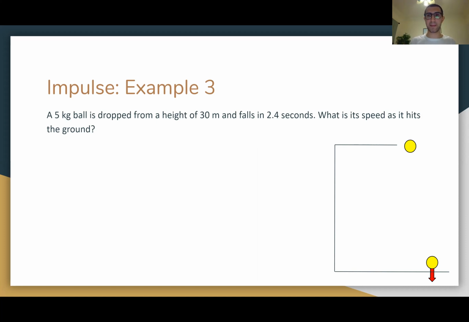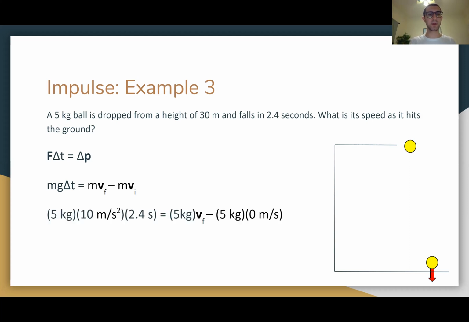All right, so let's come back, and we are given the impulse momentum theorem. Let's see how this object's changed. Well, we know that the only force acting on our ball is the force of gravity. So we can plug in mg for our force and multiply that by the time it takes, and that is equal to the change in momentum. So now we plug in the numbers we know, and we are interested in finding the final velocity of this object. We drop the ball, so there is no initial velocity. If we solve out for the final velocity, we get an answer of 24 meters per second.